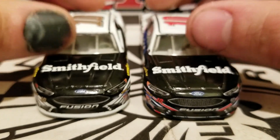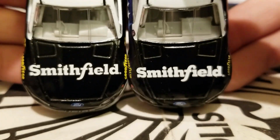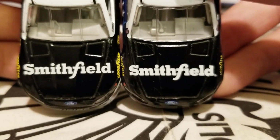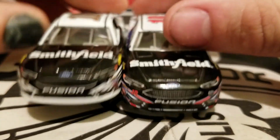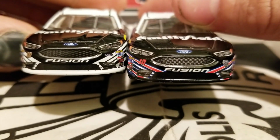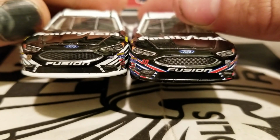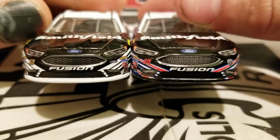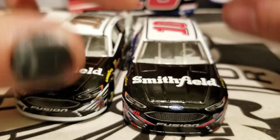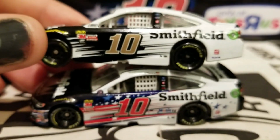But anyways, let's go ahead and start the diecast comparison, which is the original Smithfield. Ooh, too much Smithfield in here. The Smithfield logo looks a little bit bolder on the Patriotic car compared to that, but otherwise it looks the same. As a side-by-side comparison, it looks like there's a lot more detail on the Patriotic car compared to the regular release from Wave 3 or 4, I believe. But as you can definitely tell, I think a white splitter would look nice, or a red one or something.